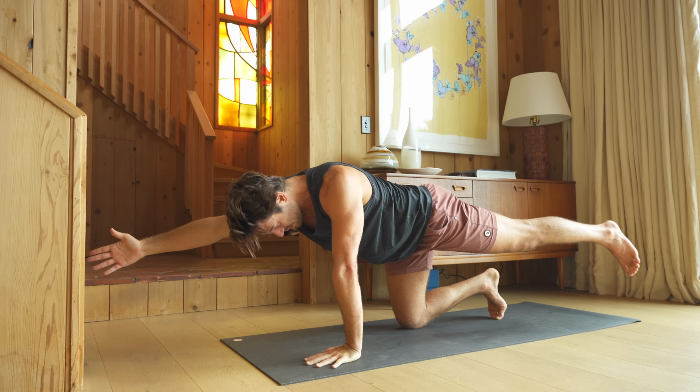Sit onto your heels. Raise your arms up. Reach your arms back behind you. Walk the hands back. Open up your heart, but connect your rib cage down to your hips. And as you squeeze your glutes, see if you can lift the hips up and stretch through the quads and through the hips.